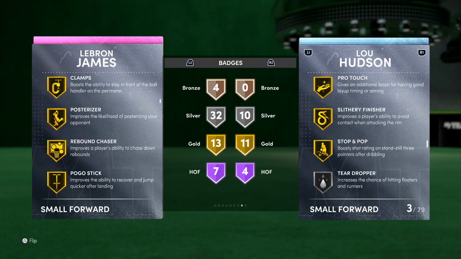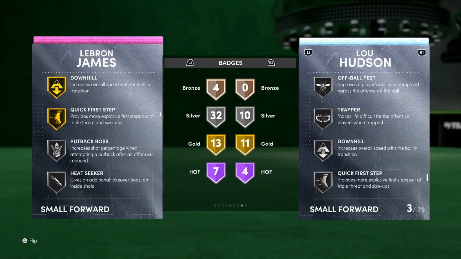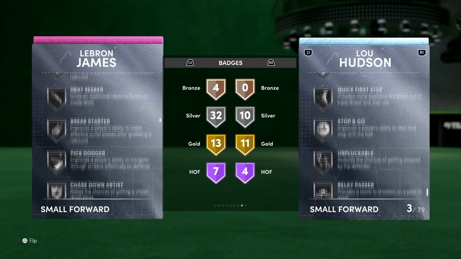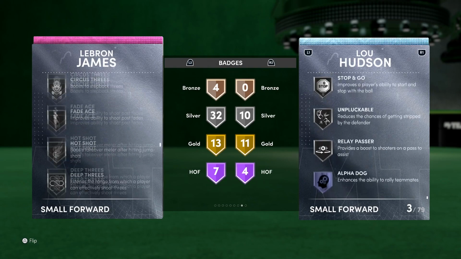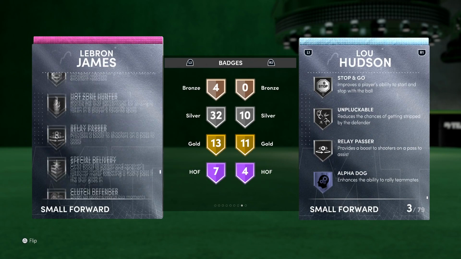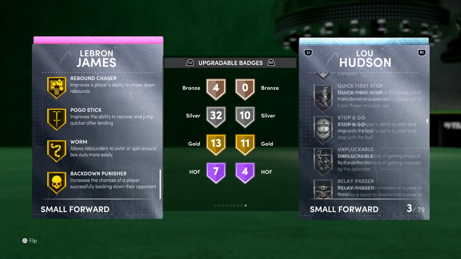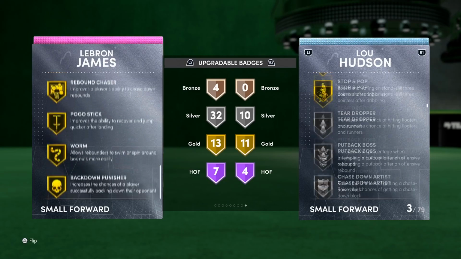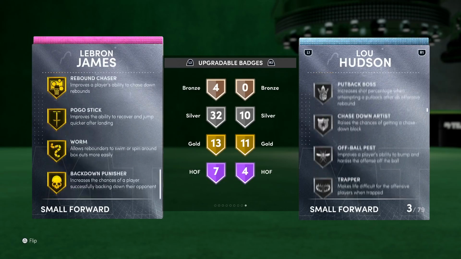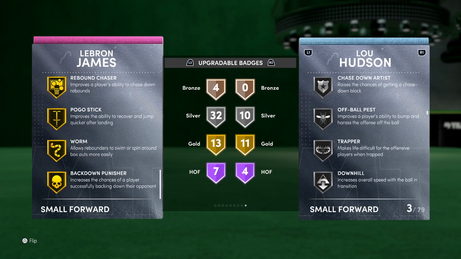13 gold, including clamps, posterizer, rebound chaser, which is nice. And then we have quick first step on gold, love that. 32 silver badges, which are all great, and 4 bronzes, including deep threes on silver as well, which is very, very solid. The only thing that hurts this LeBron is the fact that you really can't boost up too many of his badges. You can see this is all we can upgrade, which is a little bit tough, and these are just making them into Hall of Fame.